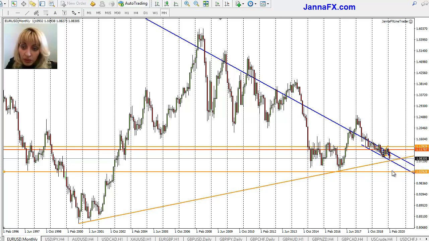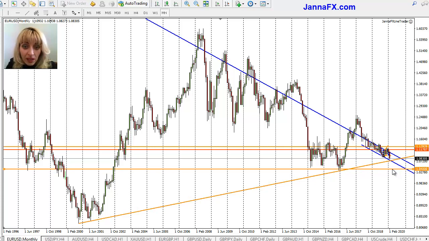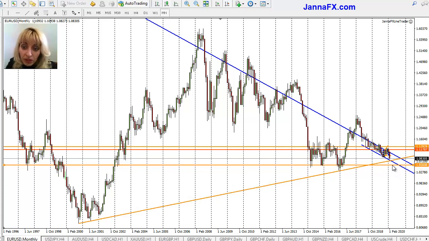Let's see a little bit of a near future. So here we go. That's why, right now, as it started to move towards our levels, we're correcting them. So I moved them a little bit higher to see where potentially it could turn around, because usually you like to buy on the bottom to sell on the very top. So we don't want to miss a good opportunity, and so we will try to see where it actually can stop.